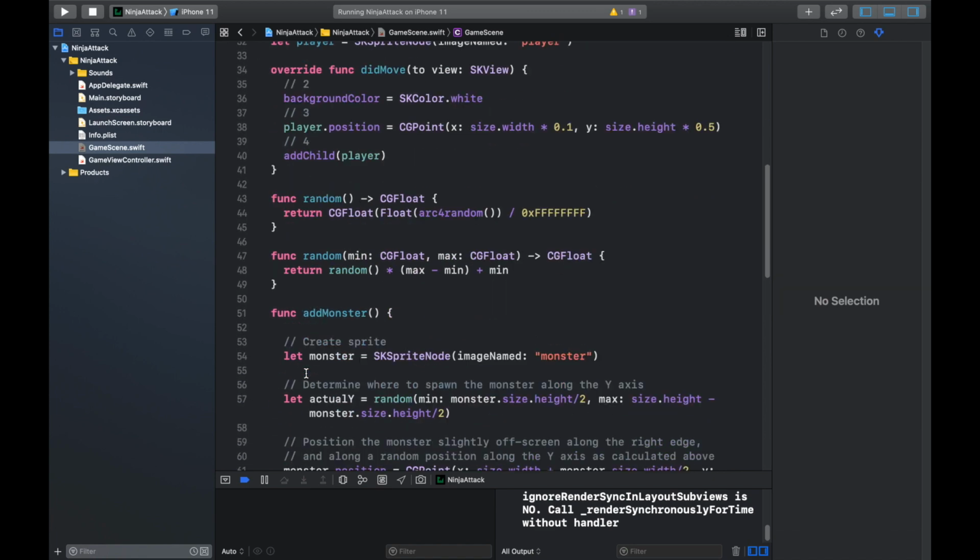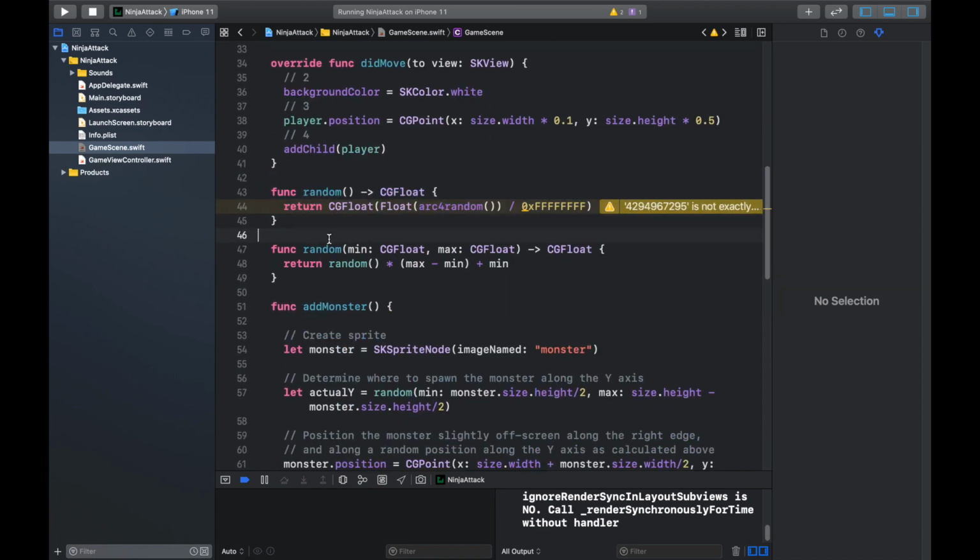All right, so basically they've written this weird random function. I'm not a huge fan of this, but just take it for what it is. But the important thing is that this random function returns a CGFloat. And CGFloats are really important because this basically stands for Core Graphics float. And this is going to be the type of number that we have to use when referencing actual screen coordinates. So you noticed here for the position, we had a CGPoint. That was the type of XY coordinate point that we made. For single values, we're going to actually need CGFloats. So each of these values will actually be converted into a CGFloat also.